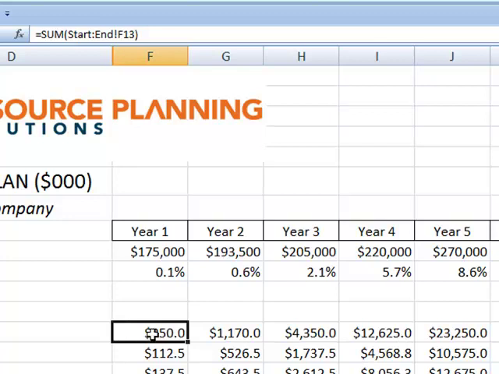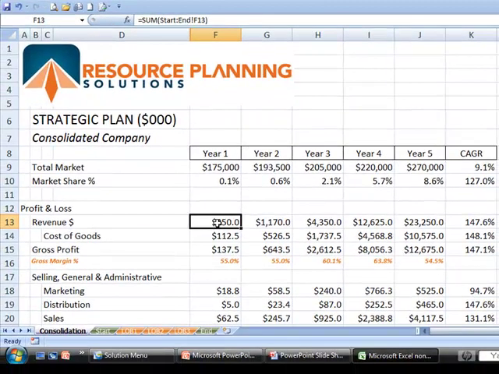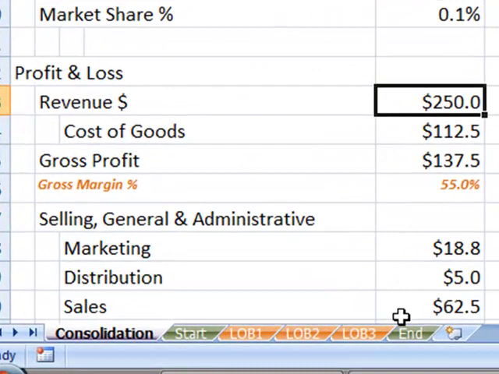So that's pretty simple. I didn't have to go through each worksheet and create a reference to that cell in some formula. Here I can just say, hey, just reference everything in between start and end for F13. But here's where it becomes really powerful. Let's say the CFO again comes in and says, hey, I want to see what happens when I eliminate line of business 13 out of my consolidation. How does that impact my consolidated financials over here?